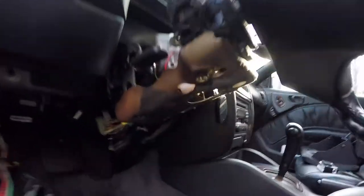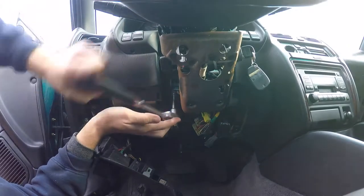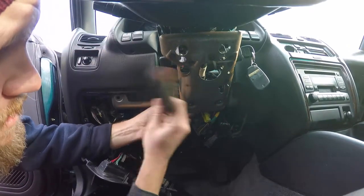Alright, I've removed the plastic shrouds that go around the steering column. And right now what I'm gonna do is take the two bolts that hold it up. They're right underneath here. I believe they're 10 millimeters, so let's start with that. The two 12 bolts, of course, though.